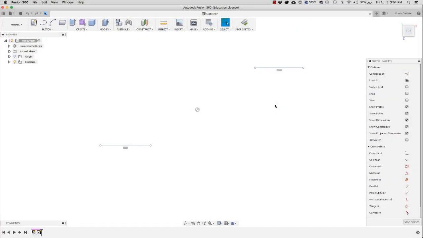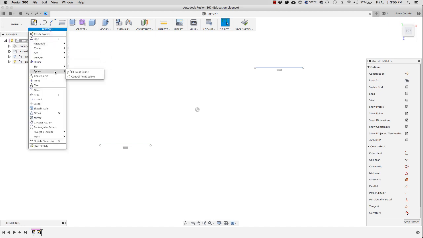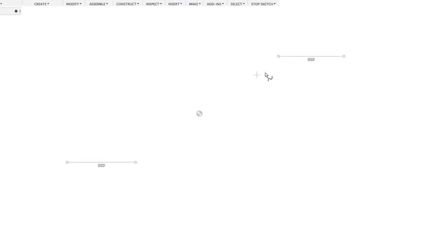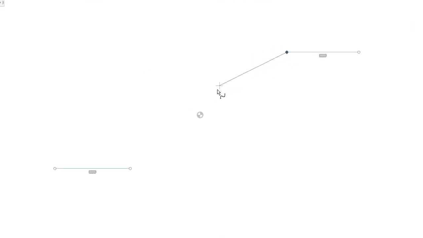When we combine straight lines with the spline tools, we can use a constraint that is peculiar to the curvature of splines so that our line and our curve have a smooth transition. Let me demonstrate. I'm going to go to Sketch, Spline, Fit Point Spline, and click from this point right here. Then I'll click somewhere in here, then go to the middle and click right here. I can align this point if I hover my mouse over this line and then just go right here. And then I'm going to click on this point to end my sketching.